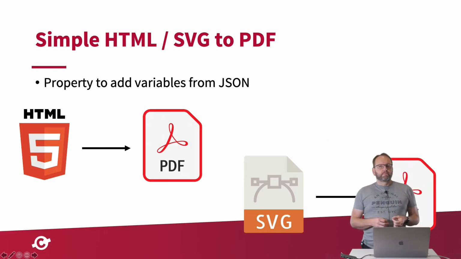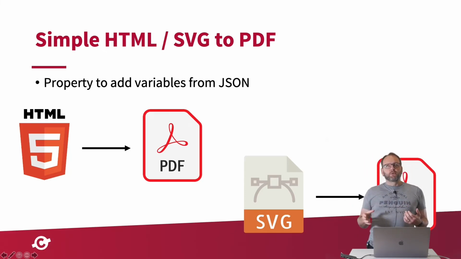The simplest way, that doesn't mean it's the most convenient or useful, but the simplest way is that you have a simple HTML file or you have a simple SVG. So one file that goes through the Switch workflow. And that HTML file or SVG file at some point needs to be converted to PDF. And that conversion would be done using the pdfChip app.